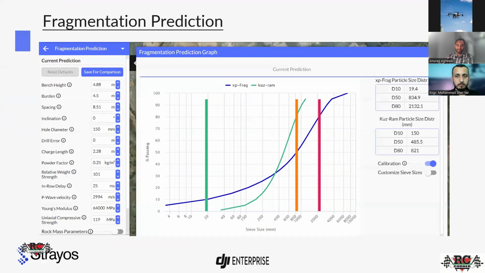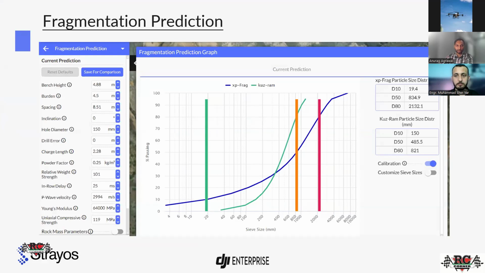So here the machine learning works in the software. How does it work? By having the real fragmentation results, it optimizes the fragmentation prediction results. So the machine learns based on the actual results and modifies your prediction data.